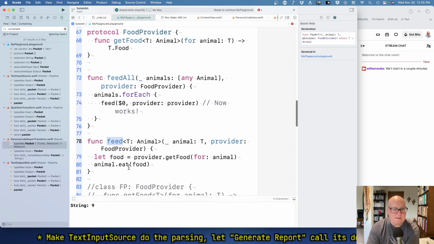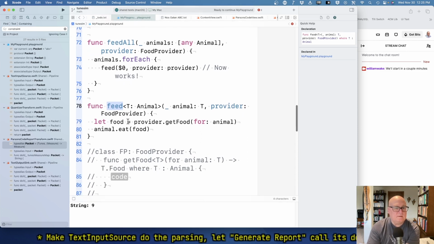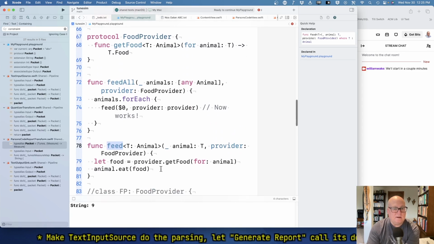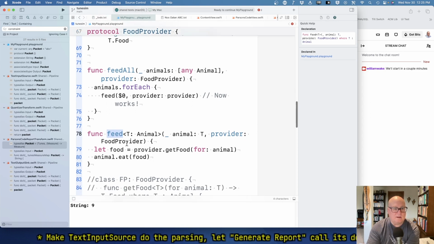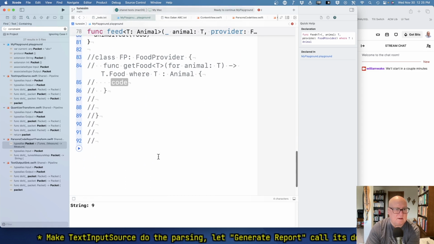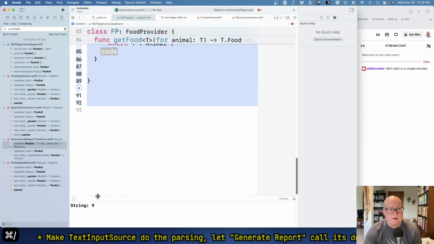And feed, let's see. Feed gets food for animal. Do we have that in our thing? Okay. Yeah, it gets the food and lets the animal eat the food. Now, okay, and this is kind of where I left off. So, writing a food provider.